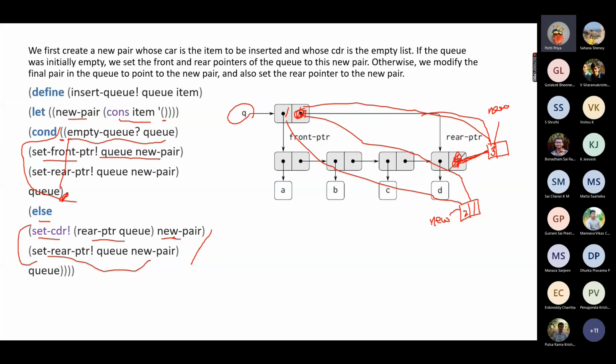Also, ma'am, the brackets. If you check the last brackets after Q, the first bracket is closing, and then the second one is closing cond, and the third one is closing define, ma'am. Why is the fourth closing bracket let coming? We are not closing it. No. Okay, making sense. I closed let initially only. Inside the let only all this comes. Okay, yes, thank you.